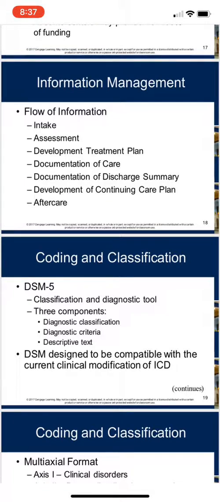Each substance abuse facility has its own distinct flow of client information, from the time of admission through discharge and follow-up care. This information flow may or may not include computer-based information, but it should reflect the course of treatment provided to the clients. You can see in figure 8-5 on page 295 the flow of information within a client's record. We start with the intake process and go through the assessment, then drop down into program level activities: development of the treatment plan, documentation of care, documentation of the discharge summary, development of continuing care plan, and then aftercare. For your test, you will be asked to match the activity to the purpose of the activity from this figure on page 295.